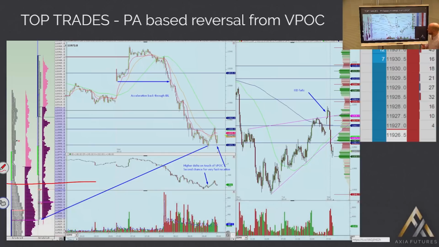what we got in the DAX is we got this drop, and this is the 1 minute chart showing the acceleration after the inside day break fails and moves back down. You get the acceleration as we get back through the bottom of the initial balance, and the market starts to fall. Nice target down at yesterday's VPOC.